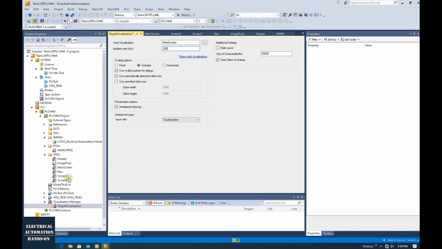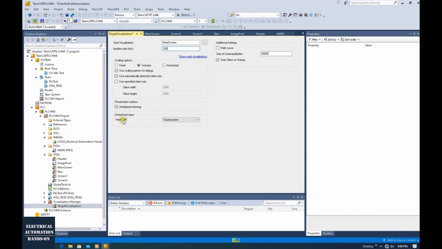And also we can see after we create this, from this task area, it will automatically create one visualization task. And this task cycle time, that is 200 milliseconds. If your HMI is a heavy workload, so you can increase this update time, for example, to 500 milliseconds. That can decrease the workload of the CPU.